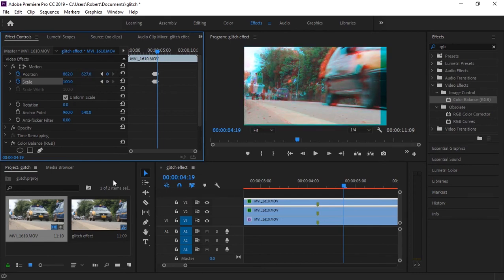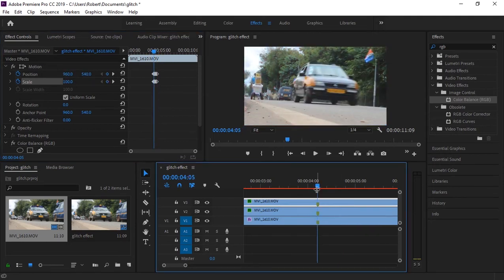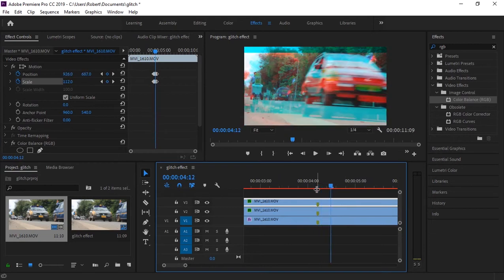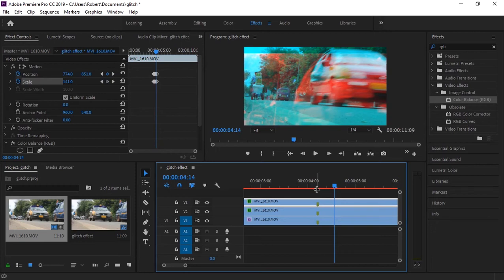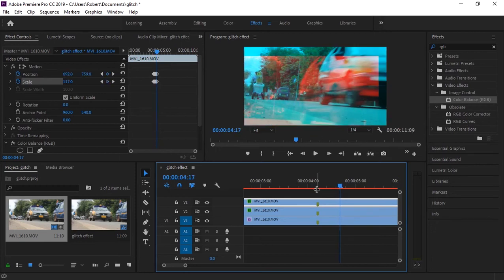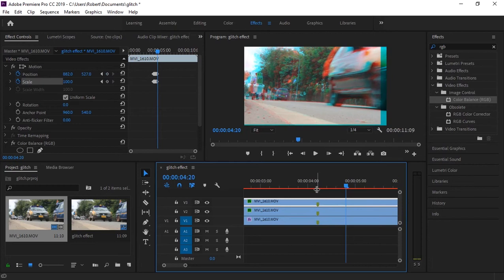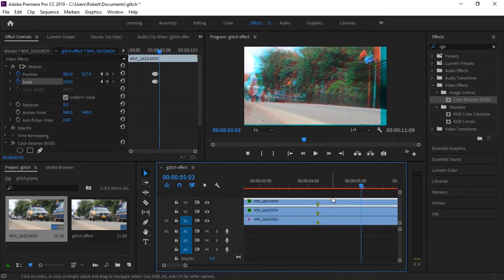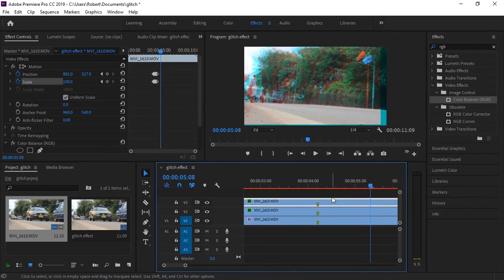I don't know the number of keyframes you obtain, so we are going to count from the beginning of our animation. 1, 2, 3, and so on up to 29.